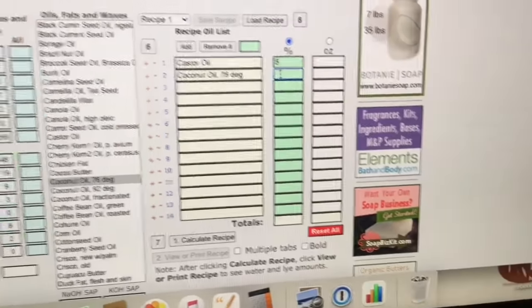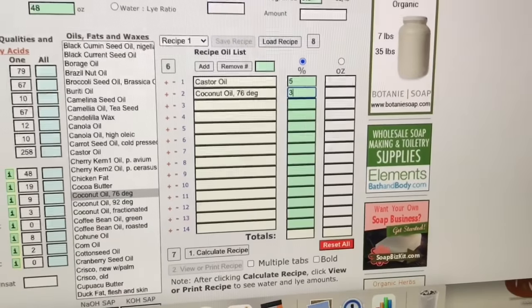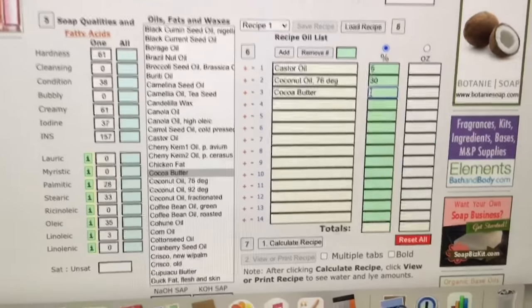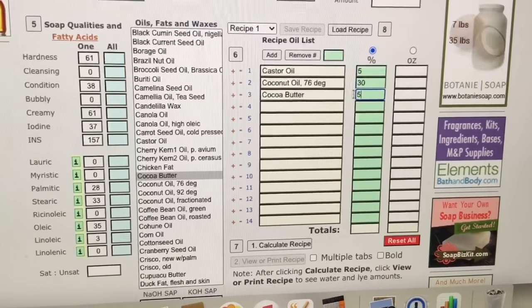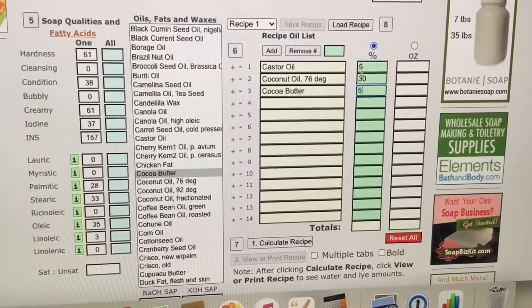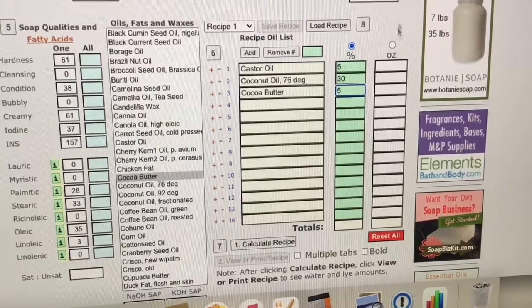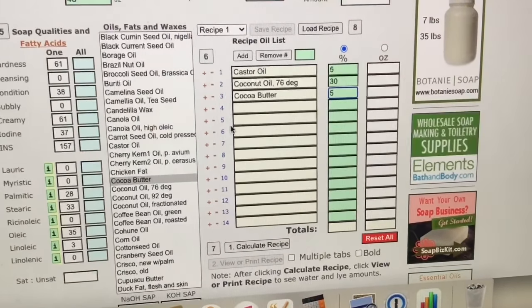and the percentage of coconut oil is 30. Whoops, sorry about the wiggly camera. 30% coconut oil, anyway, 5% cocoa butter. So, okay, in the percent aisle here, you're going to want to go for a total of 100%, and then they'll figure the ounces out by that number up there for that total ounces. All right, so we got cocoa butter.